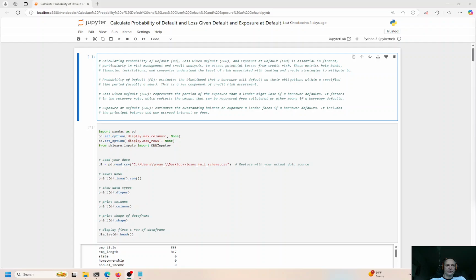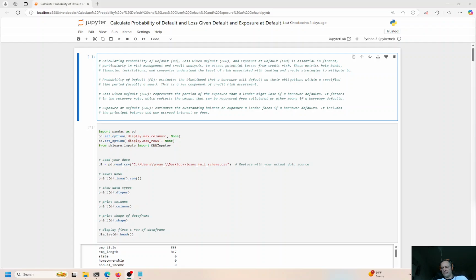We just had an election yesterday. So if you had some political data that could be relevant to helping you understand the probability of default, loss given default, exposure at default, that might be helpful too. There's financial factors, certainly the risk of the clients that you're lending money to. That's what we're going to focus on in the example. But there's other data points that you can add into your analysis to make it more robust, more refined, more elegant. But right now we're just going to focus on the data set that we have.